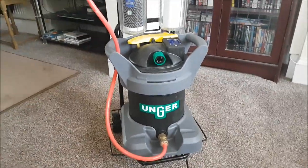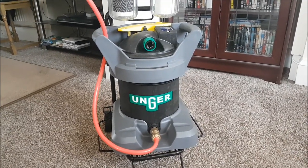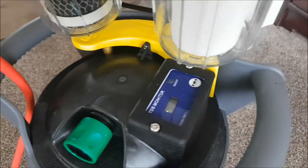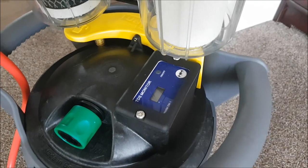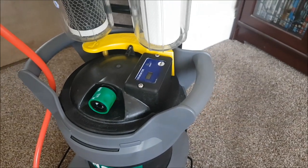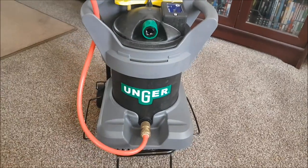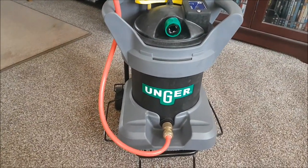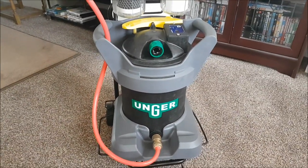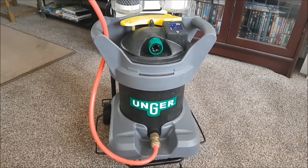Portable and versatile — does what it says on the tin. I really do love the Unger hydropower DI resin system; it's probably one of the best filters on the market, very well made — the best of German engineering. With its built-in TDS meter it gives you added security and lets you cross-reference with my other TDS meter. All of the fittings are very robust, the handles are awesome, and Unger does stipulate in the user manual that you use pre-soaked resin.